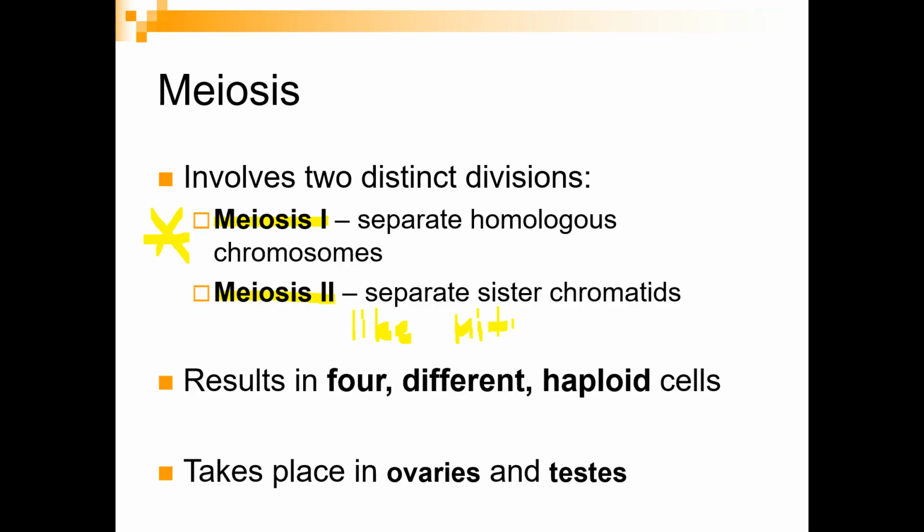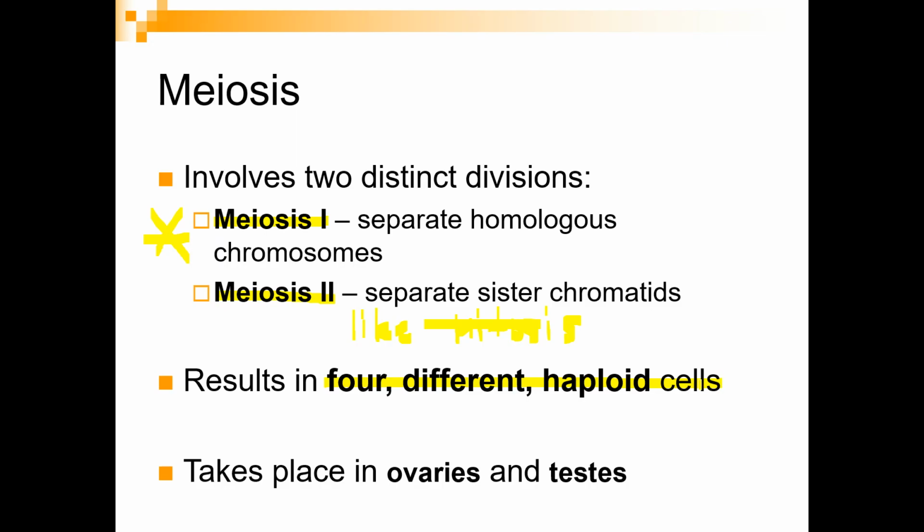So out of the two, when we look at meiosis 2, we're going to see that it is very similar in the processes to mitosis. So it is like mitosis. Now, if we look at the outcome of meiosis, we're going to see that it's pretty different from the cell cycle that we've already covered.